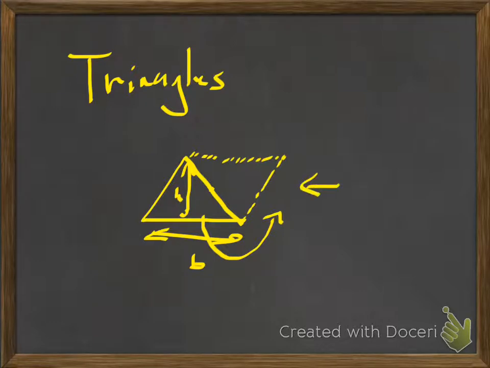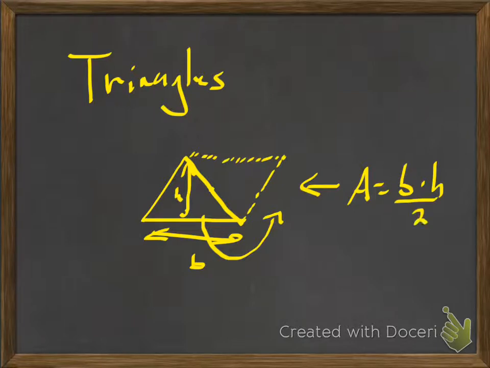What is that? Parallelogram. Yeah, it's a parallelogram. And then we know that the area of a parallelogram is what? The base times the height? Mm-hmm. Now, if that's for the whole thing, how much would just the original triangle be? Well, if that's for 2 triangles, we just take half of that.